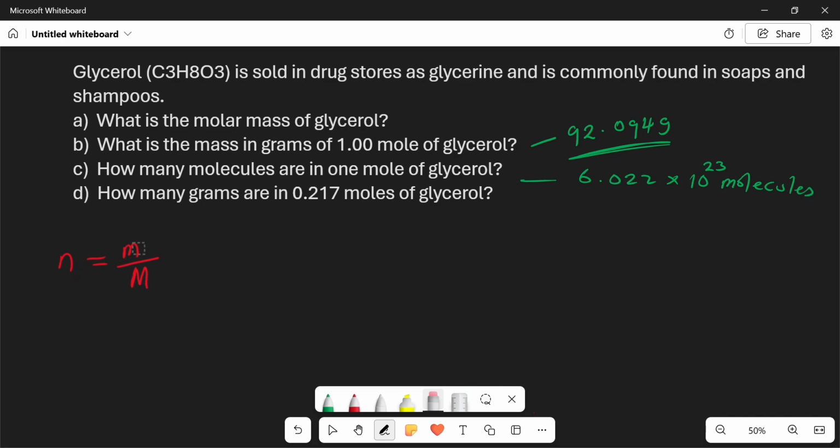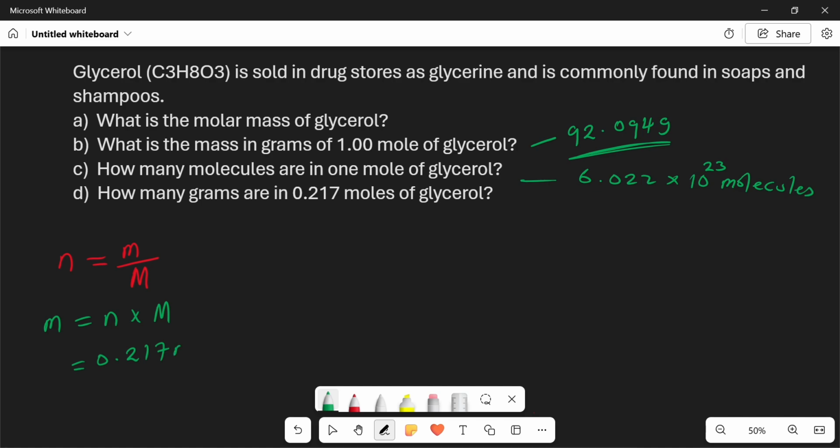Now, what we are given there is the number of moles, represented by n here. And then we are looking for mass. We already know the molar mass because we calculated it in the first part, which is part A. So we are looking for the mass, meaning we can make the mass the subject, and to find that mass, we are going to multiply the molar mass by the number of moles. So let's do that. Making m the subject, we cross multiply, and what we are going to have is m is equal to n multiplied by M, which is the molar mass.